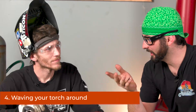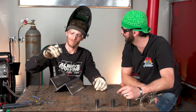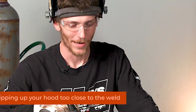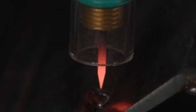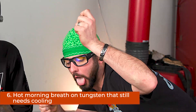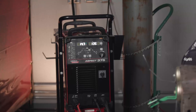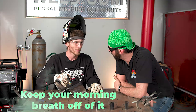Another reason you could be having the issue with heavy oxidized tungsten is maybe you're just waving that torch everywhere and that gas cover is getting knocked away from the tip of your tungsten. You're absolutely right — I get too excited sometimes, flip the hood up and it'll blow the argon out. Or you know, holding your breath through that weld and then exhaling real big. You're sitting there holding your breath trying to make the perfect weld, and then as soon as you're done you breathe right over it, blowing that shielding gas out — and then you've got that oxidized tungsten. Keep her close, let that post flow do its thing and protect that weld and that tungsten.